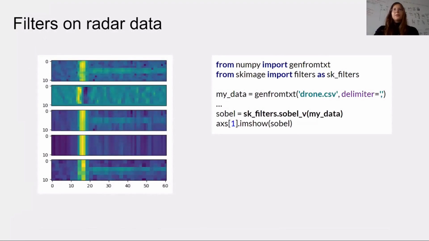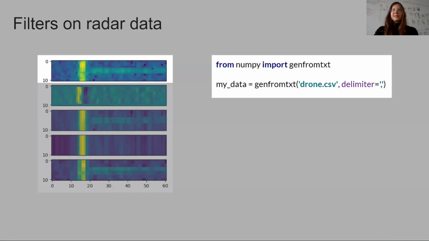As we can see on the left side, we have this sample of the radar data, and the topmost part is the original signal that we got from our data set. We know that we would like to boost up the signal that we see on the left side, this vertical one. First of all, we just load it, for example, from NumPy. This is the point when we would like to show you what filters were most useful for us in terms of preprocessing the radar data. So let's take a look.